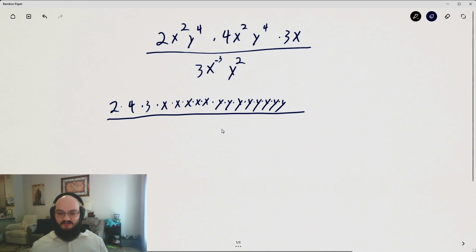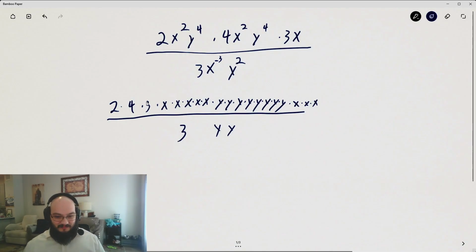Let's write out this y squared. That will be 2 more y's. Since this is a negative 3, we're going to put the x's on the other side because we do a reciprocal. Then we have a 3 here. Next, this 3 cancels out with this 3, this y cancels out with this y, and this y, and then we would push everything back together.